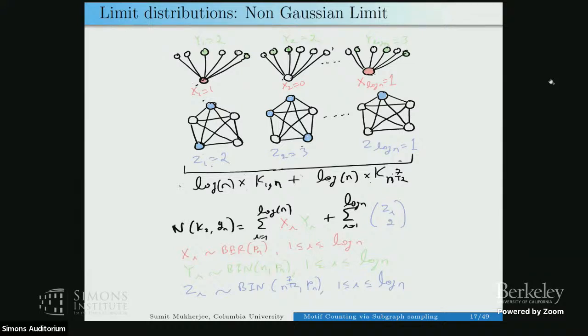So what is the number of edges? I'm estimating the number of edges, just to be clear. You choose the star center, which accounts for the X_i. Then you multiply by how many of the Y_i's you choose, so X_i Y_i, plus per clique you get Z_i choose 2. Here X_i is a Bernoulli, Y_i is a binomial (n, p), and Z_i is a binomial (n^(7/12), p). So you can write very explicitly the number of edges in your sample. This is a very nice random variable, you can analyze it to death.